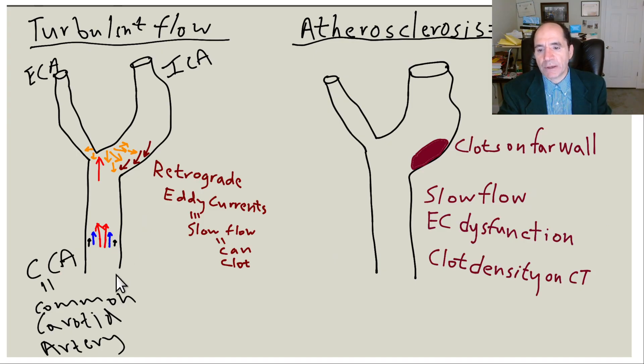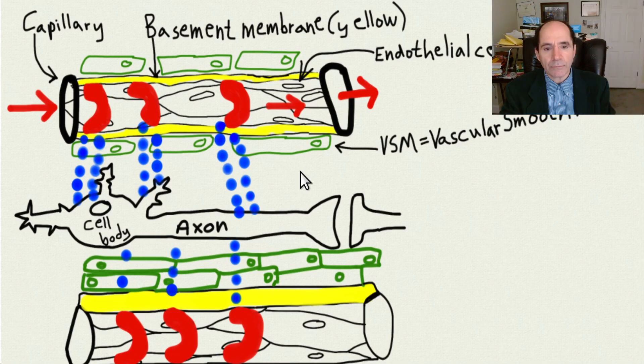And the reason for that is what's called laminar flow. Normal blood flow is laminar with the red arrows for red blood cells in the center, the blue arrows here for the white blood cells adjacent, and then the plasma farthest lateral running along the wall of the artery, the endothelium, endothelial glycocalyx. And that's how blood flow should be with this parabolic velocity profile. So when somebody is real hypertensive, the blood comes up at a faster rate, a higher peak systolic velocity, and it hits the median divider harder because it's going so fast. So this, for example, is external carotid artery, internal carotid artery going up into the brain. The carotid arteries are the main blood supply to the brain. And it'll bounce off this median divider, and then it'll be very turbulent, chaotic flow, and there'll be some retrograde flow, often called eddy currents.